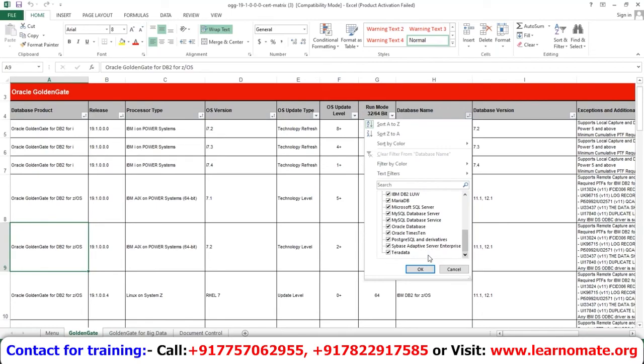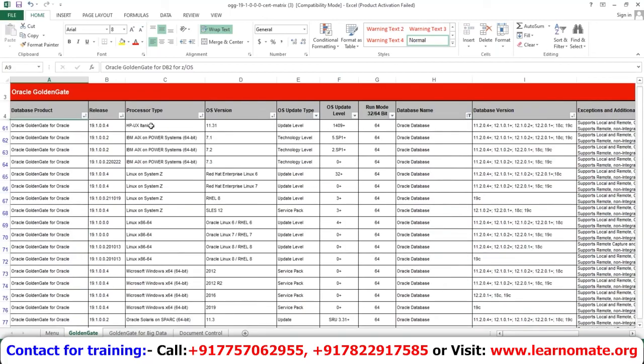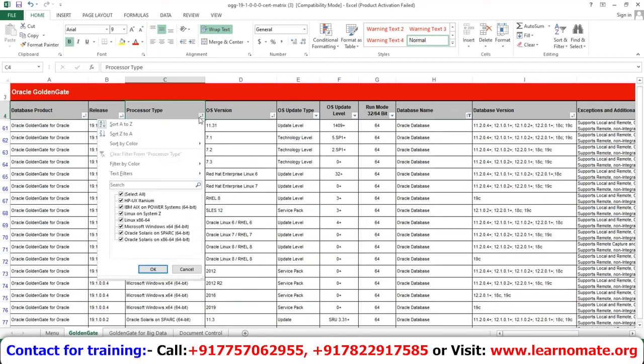Just in case you find your database is not supported, then go with the previous version. Here I'll select Oracle Database because the database we are going to use in this training is Oracle Database. Filter it out. Now the second thing is to check the processor type. This Oracle GoldenGate is supported on these platforms.